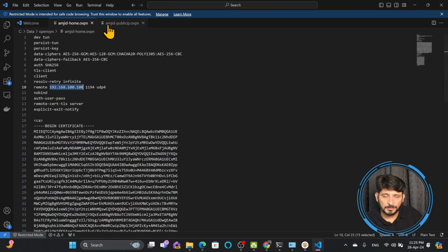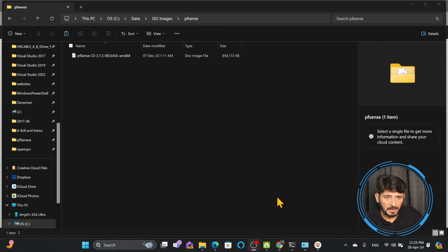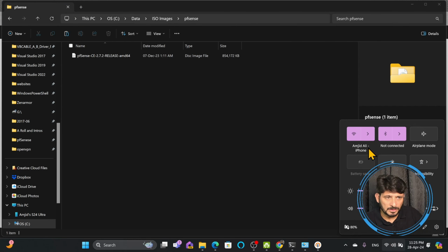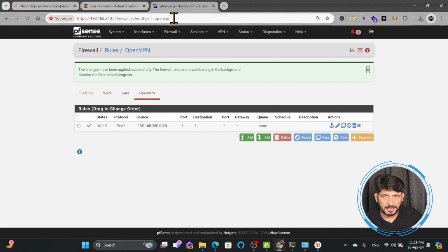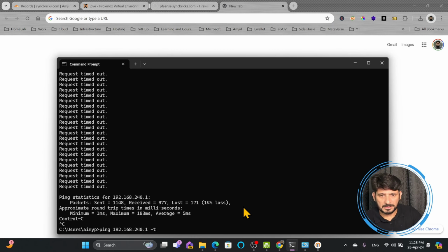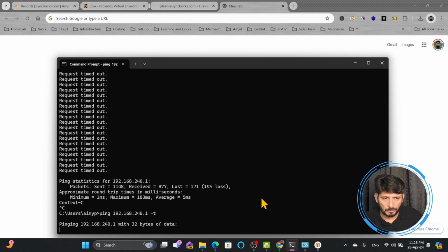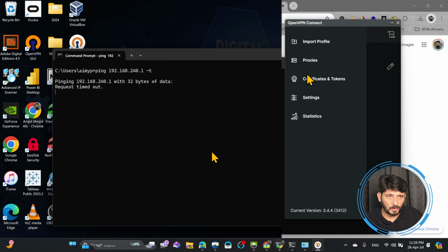So what I have done, I have used the DNS server here, and this DNS server is right now configured. So I'll be opening and adding this profile here to be able to access using the public network. Right now, if you see, I'm connected using my iPhone 5G connection, and this way I'm not, of course, able to access pfSense right now because this is not the public network, and I'm not able to ping anything. This is ping 192.168.240.1, and this was the VPN profile which I added, which had the local IP address.